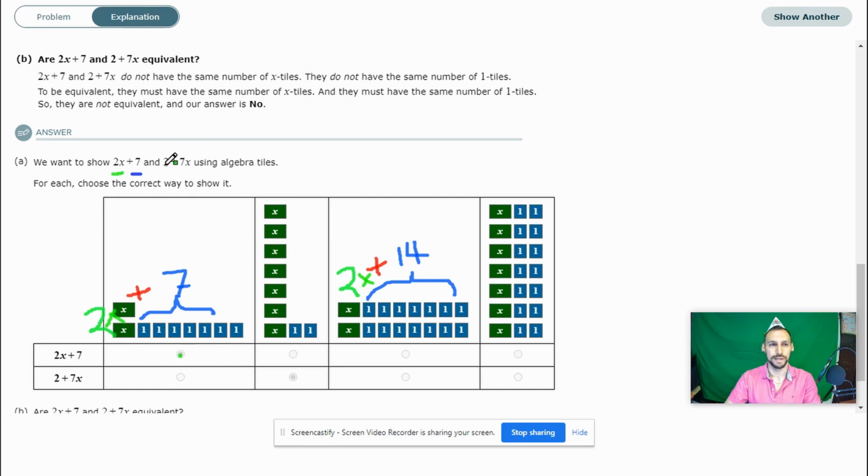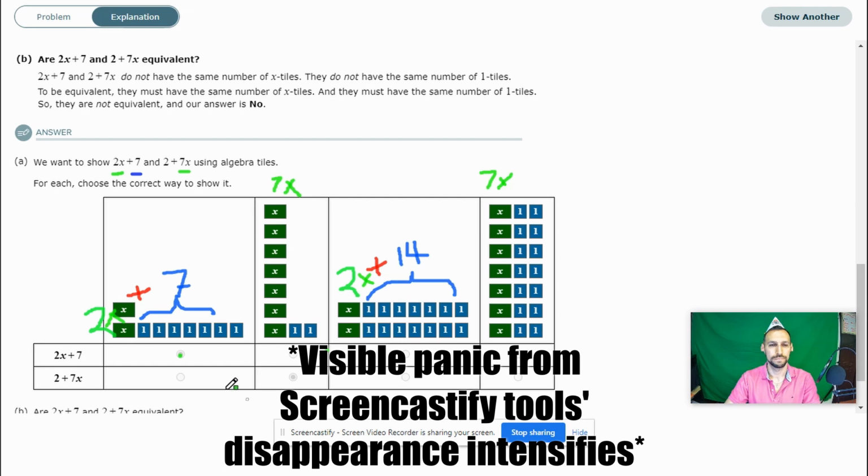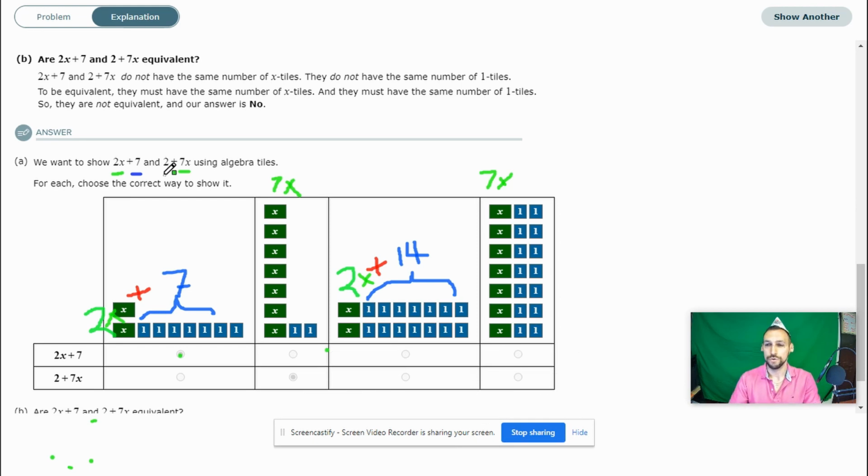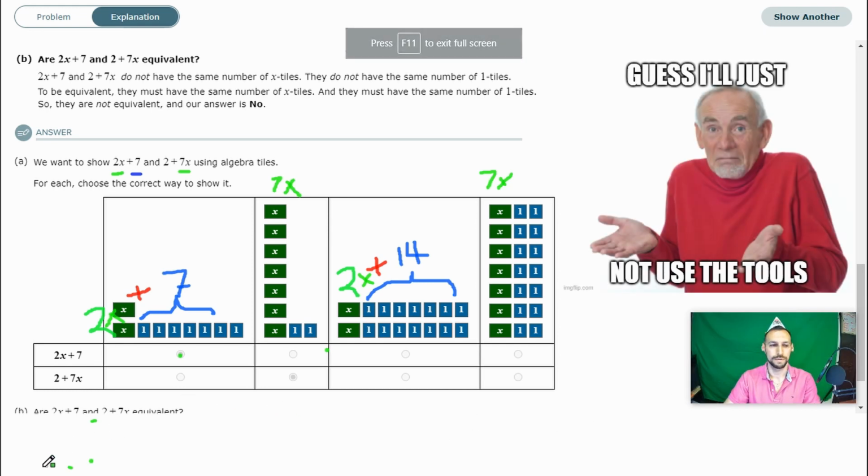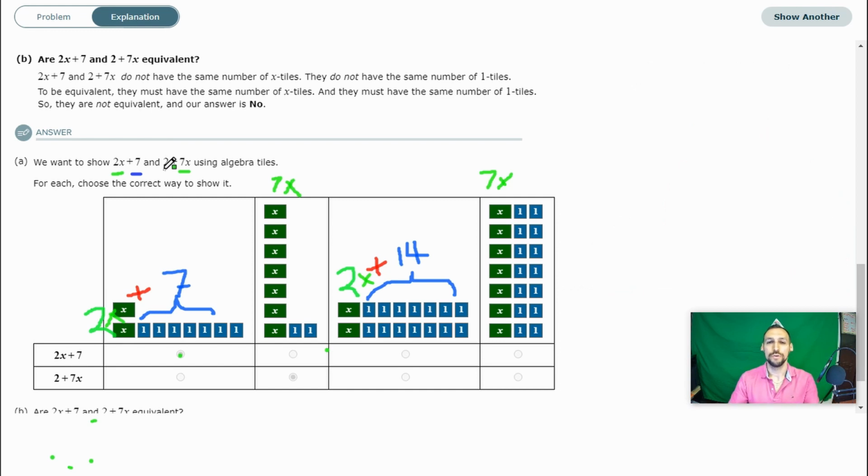The second way they want us to represent it is 2 plus 7x. Again, x's here in this scenario are green, so we need 7 x's. We have 7 x's here and 7 x's here, but we need to have 2 tools, okay, more tools. Let me just try full screen this. Okay, we lost our tools. We need to have 2 of our constant, and this certainly has 2 of our constant. This has got, well, 14 of our constant. So this would be 7x, apologize, my tools are not working, plus 2. This would be 7x plus 14 ones is 14.